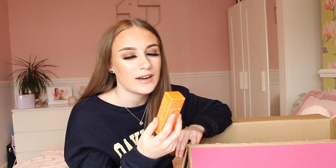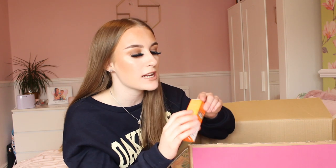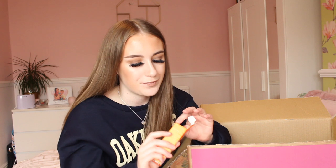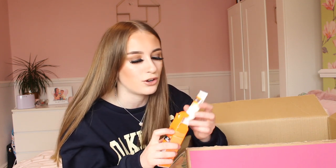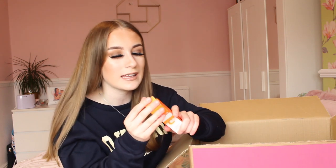Next up, some skincare items because my skin has been breaking out lately and I wanted to treat myself. Firstly I got a Face Facts Vitamin C eye cream — I've never actually owned an eye cream before and thought it was the perfect time to get one. The lovely Ella from Cherries gifted me a lot of these items, which I really appreciate. I want to look after my skin; I'll be turning 20 in October so I'm building up my skincare routine.